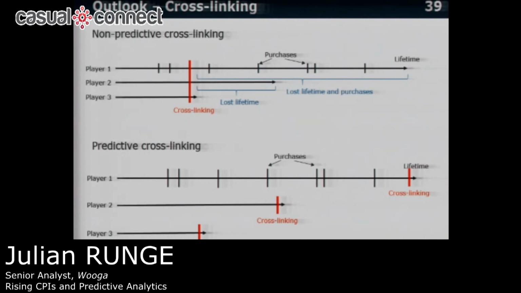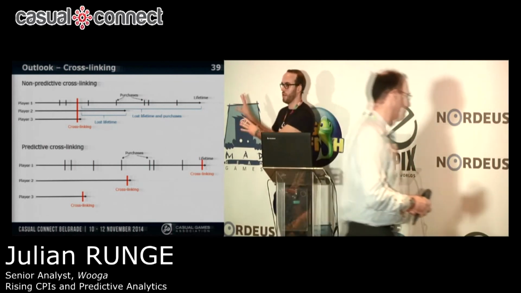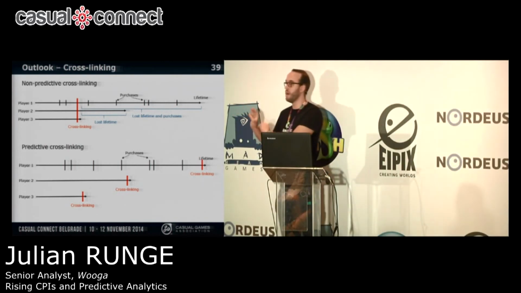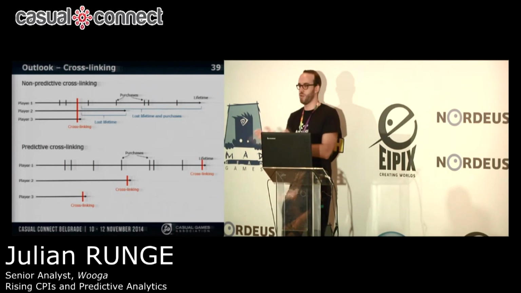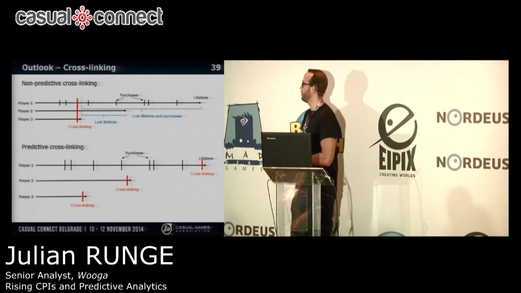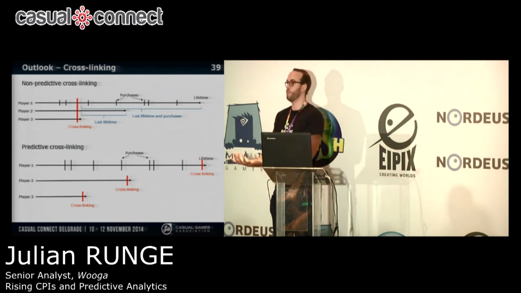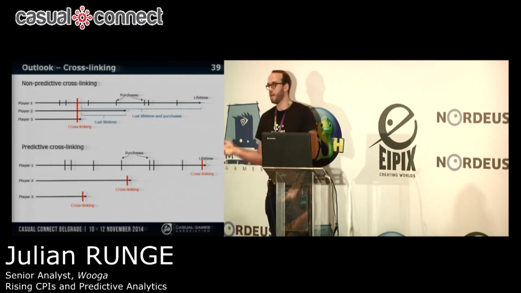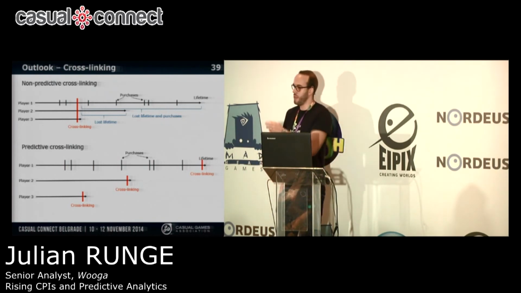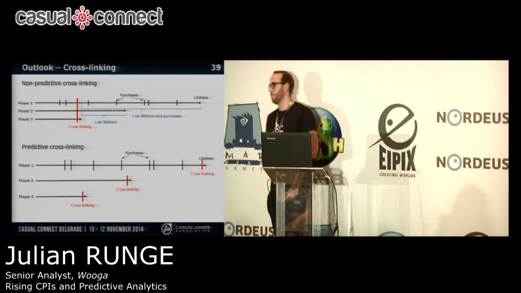Yeah, we have seen cannibalizing effects if you successfully cross-link players. So it's not 100%. This is a stylized model, just to get the idea of what's happening. So it's definitely not the case that they switch from one game to the other and then stop completely. But you do see negative effects if you do this. Because there is a certain amount of time players are willing to invest into gaming, and you can't just extend this by giving them other great games to play. So at some point you start having these cannibalizing effects, and this is exactly what this predictive stuff can help you to minimize.